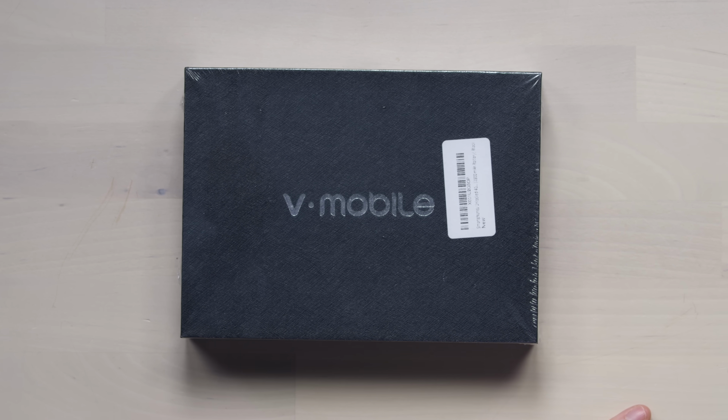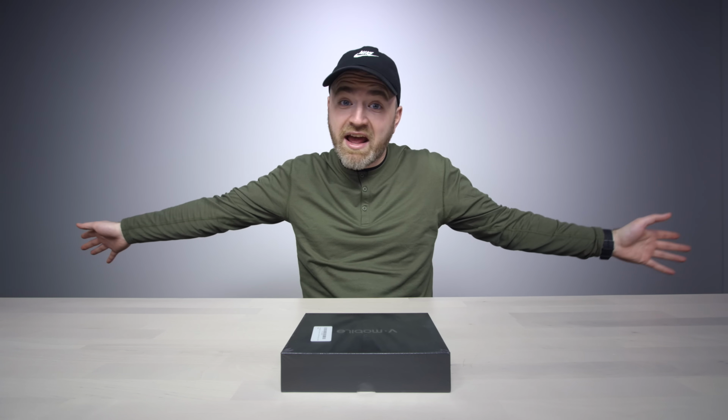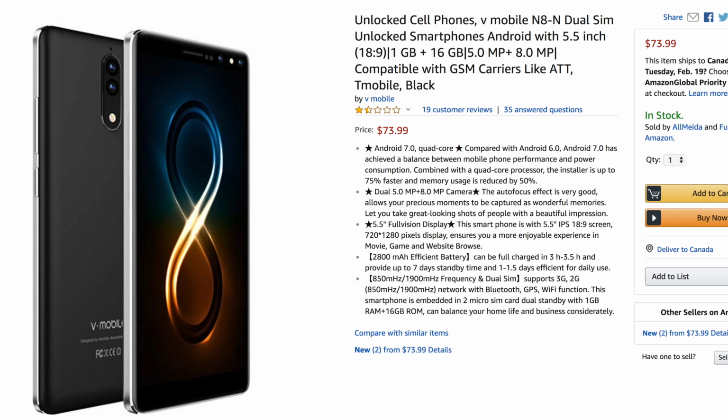What about not the best smartphone, but what about the worst? Because it's important to also know what to avoid so that you don't end up being one of the unlucky people ending up with a piece of garbage. And I think that might be what we have here today. I could be wrong. Maybe I'm gonna have an experience that's unexpected, but this in front of me is the worst reviewed, lowest rated smartphone on Amazon.